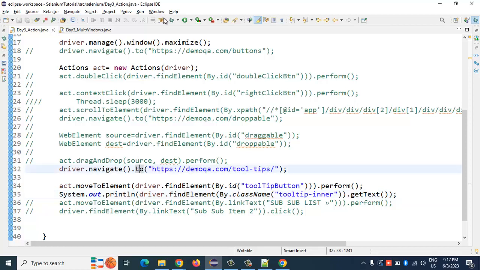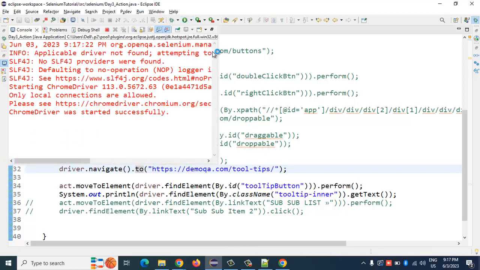Okay, so very simple, just run it and we will see whether it is printing the value of the tooltip message.